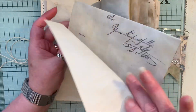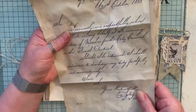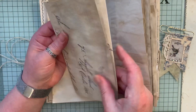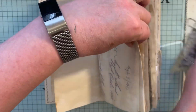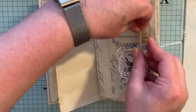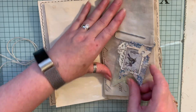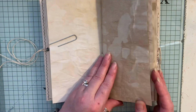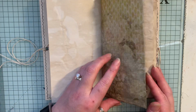Then we have, it's a printable, but it's a vintage letter. And that goes on there. Yeah, I was trying to use up all these big jumbo paper clips because I got many of them. Coffee dyed papers, that's from the kit.